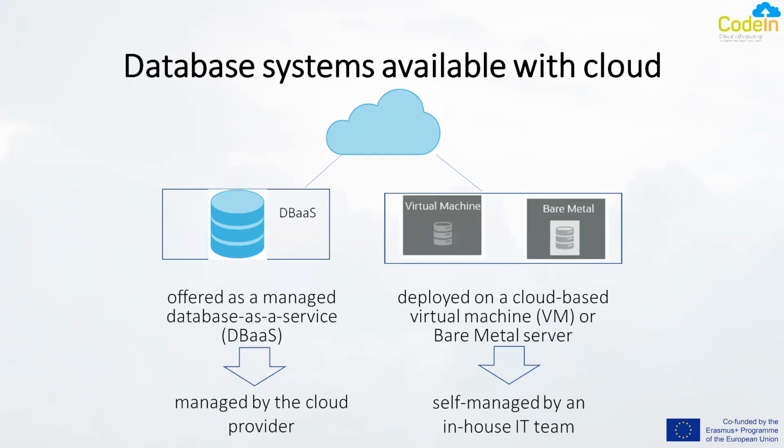Database in the cloud can be used as a service where the cloud provider takes care of all tasks related to database maintenance. Of course, a traditional approach where the database is installed on a virtual machine or bare metal server is also possible. When installing on a virtual machine, it is possible to choose between a single node system. If it fails, it is recovered from a backup, or a high availability two-node system. In case the first node fails, the database continues to work on the second node.